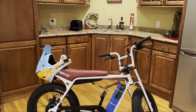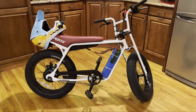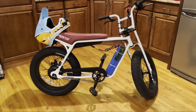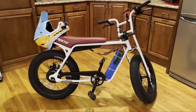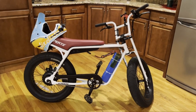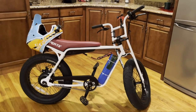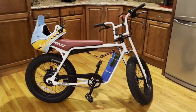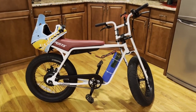You guys can see back there, I have the little test gas tank battery going on. We got some suspension forks on the way, and really look forward to pushing it with a new battery and seeing how it does and enjoying the ride. That's what it's all about. So I appreciate you guys watching the video, and hopefully it's inspired some of you to go the 72 volt route instead of the 52 volt route if you're looking for that top end.